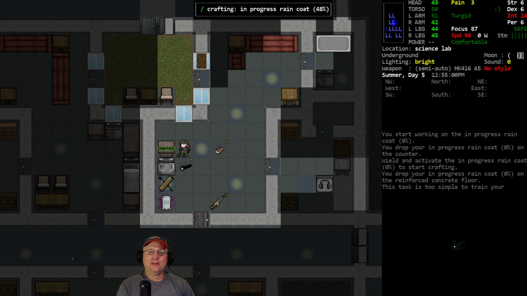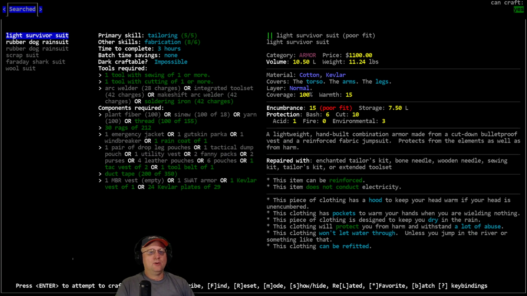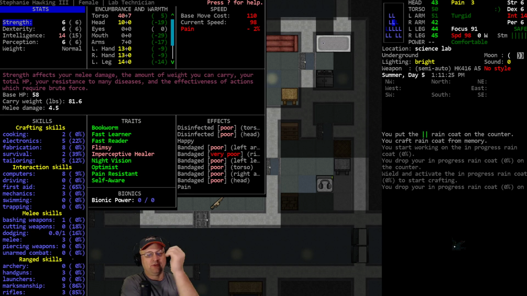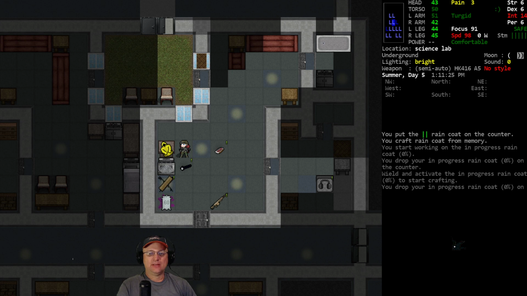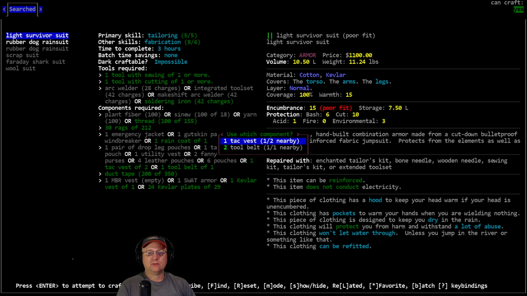Alright, hopefully we can change the equation up a bit. Get some real gear on. At least the main pieces. There we go. So, light survivor suit. My chances of getting the regular survivor suit anytime soon are pretty poor, but I can do the light, and then I can line it with Kevlar to basically, essentially, be the same protection rating, so we're going to do that. So, suit, light survivor suit, and use the tac vest, and the Kevlar vest that's on my person, that I just cleaned up.